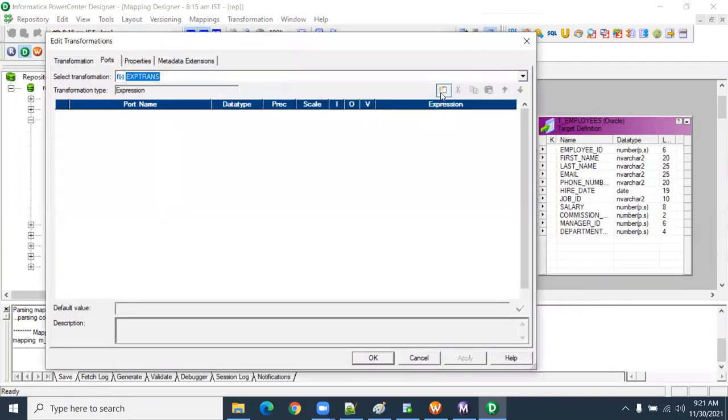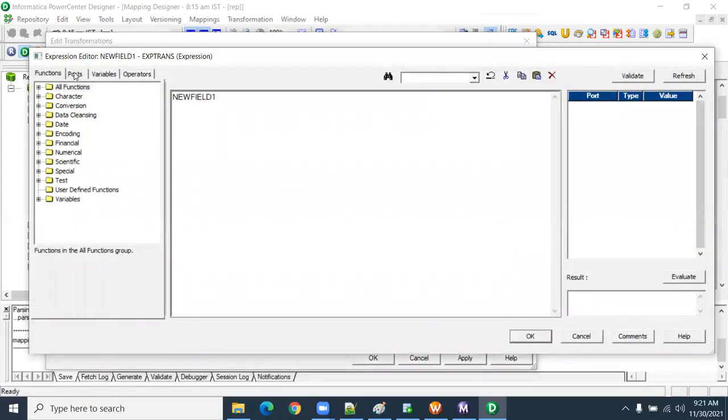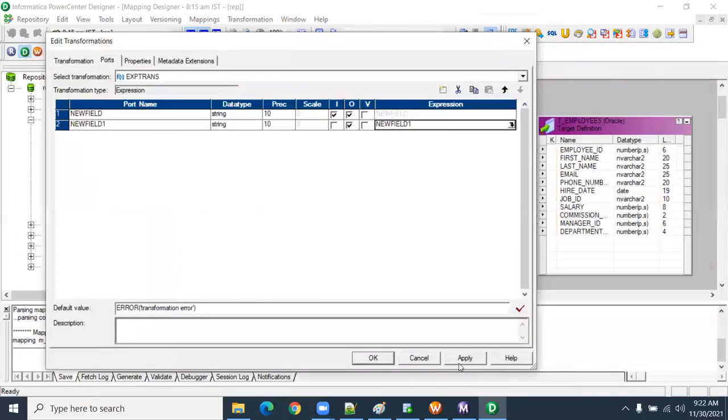In the expression, we'll have one logic called abort. So that I will show you. If the length of that particular column is more than 20 characters, abort this particular session. Clear? It will fail automatically.